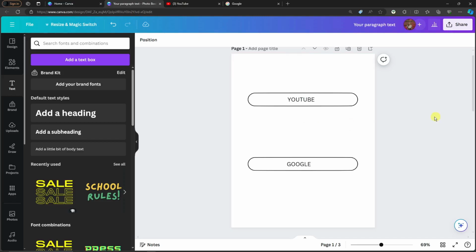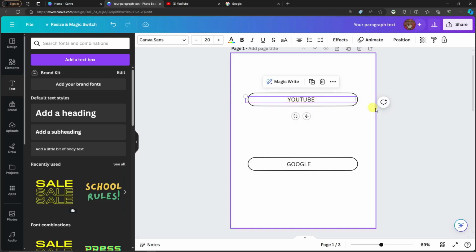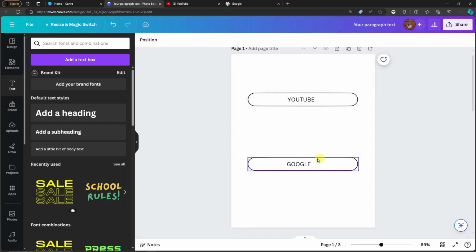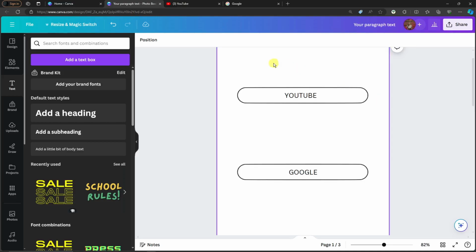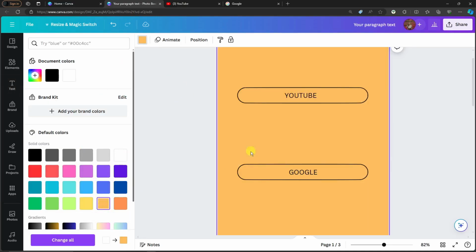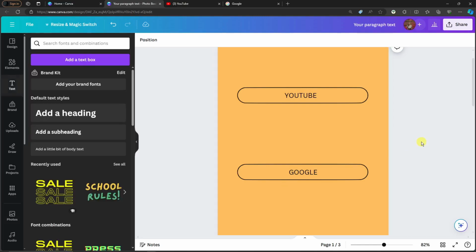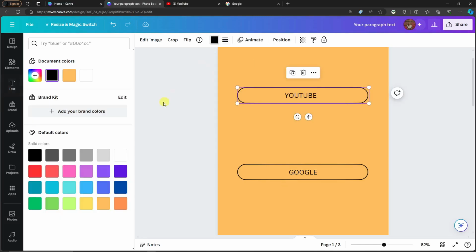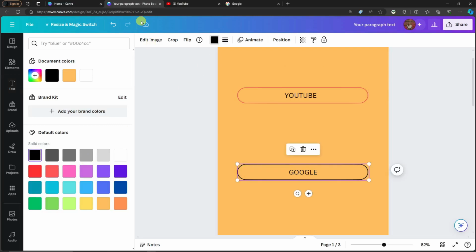Currently, I have two radio buttons. Basically, this is just an element I got from Canva, and this is just a simple text. I'm going to make them look like a radio button right now because they're shaped like this. Let me just zoom in a little bit. Perfect. For the sake of discussion, I'm going to color this one a little bit more on the beige to make it more presentable, right? And this one, I'm going to color a little bit more red. Perfect. And this one, I'm feeling a little bit more dark green or something like that.